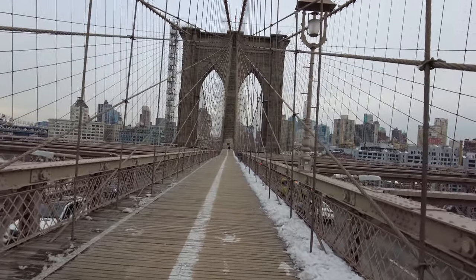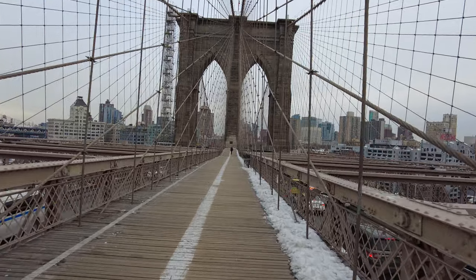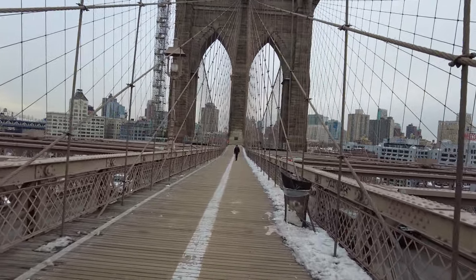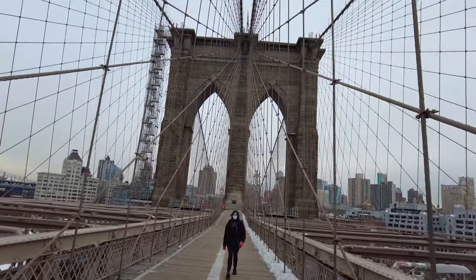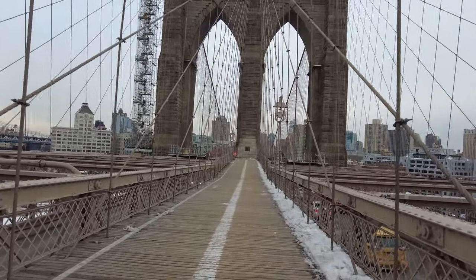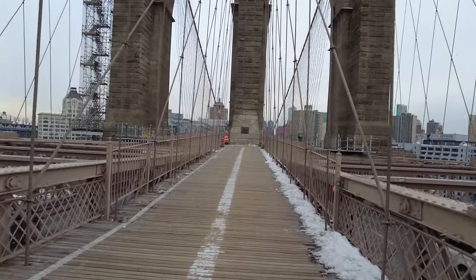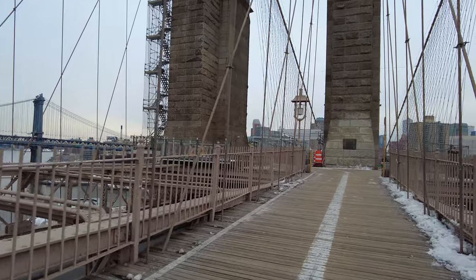Another chunk of something came off the bridge. This is the scary part now, because now the cables are very high and you don't know what could come down at any moment's notice. Man. I think what I will do is put on my hood so at least I'll have some kind of protection in case some ice starts falling down. It's not much, but wow, I think you just saw that some snow came off.